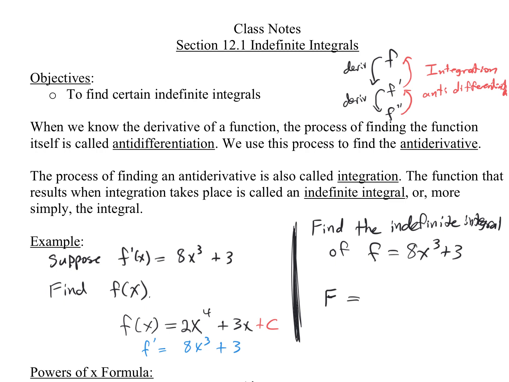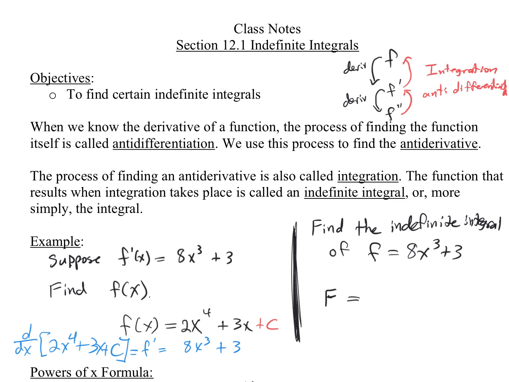Okay, so then what would this be equal to? Now, let me remind you, let's go back here to this derivative notation. I called this f prime when I was taking the derivative. Another way for me to take a derivative, let's see if I can squeeze it in here, I could have said d dx, so the derivative with respect to x of 2x to the fourth plus 3x plus c is equal to this function. So this d dx tells me I'm taking a derivative, then the brackets just tell me what I'm taking the derivative of. We're going to have something similar like that for integration.